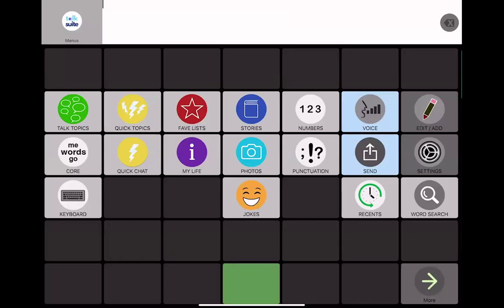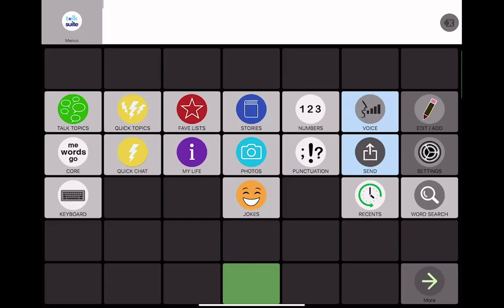People might be more familiar with this than I was. I have recently learned about this app. What's unique about it is the philosophy behind it is not just for sentence creation and access to core vocabulary, but the concept that communication is about creating relationships and having that dialogue, right? And that we say the same things a lot over and over again when we're having those conversations.